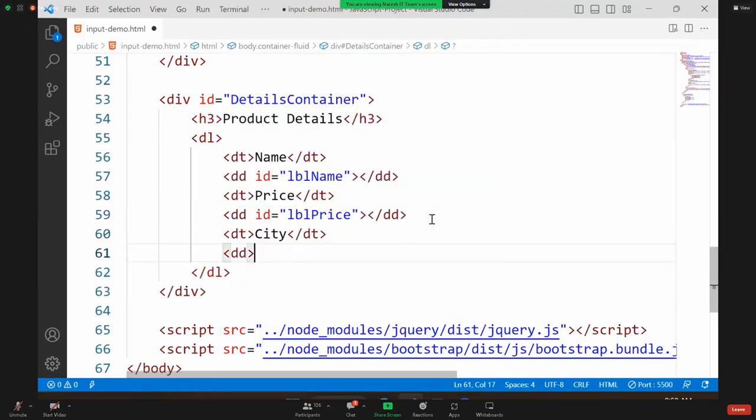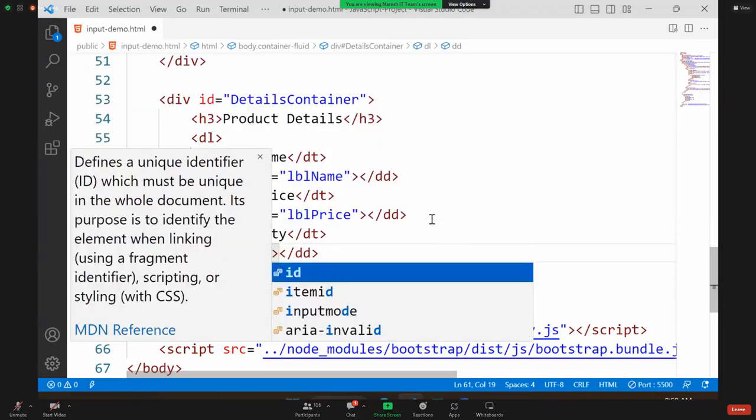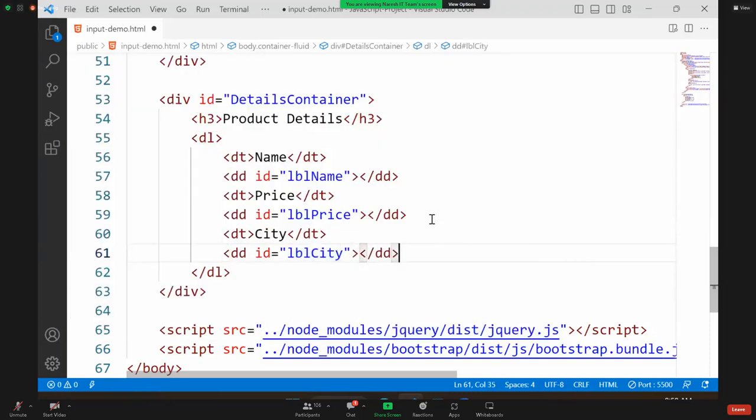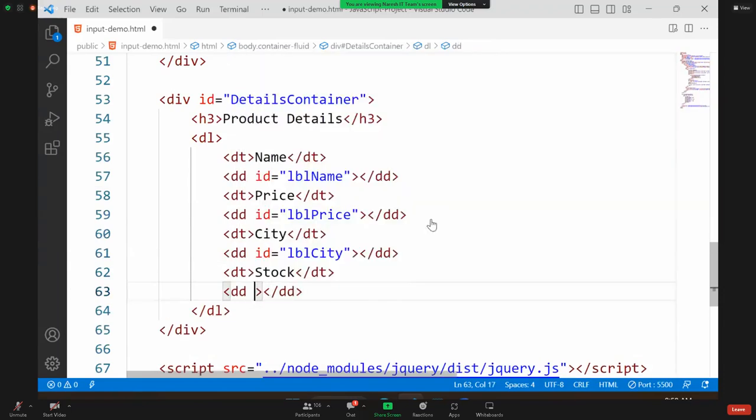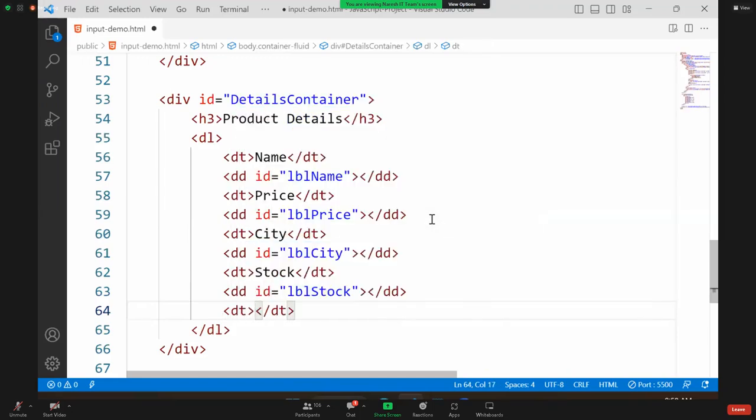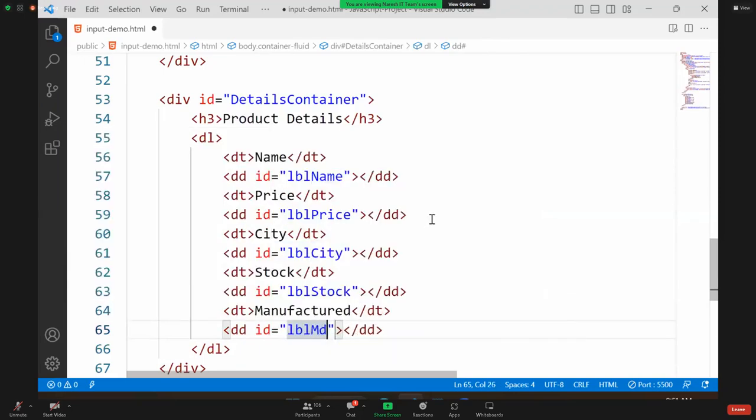City data definition ID is lblCity. Another data term, stock, and the data definition ID is lblStock. Another data term, manufactured. The data definition ID is lblMFD, manufactured.